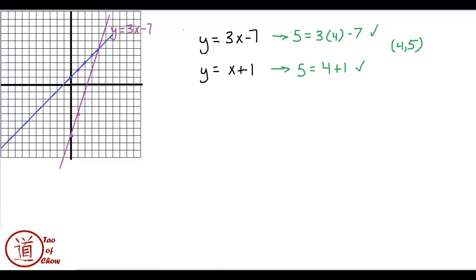But it could easily be like a root 2 or something like that, and that would make it really difficult. Right. So this is not the best way to do it, but it is a way to do it.